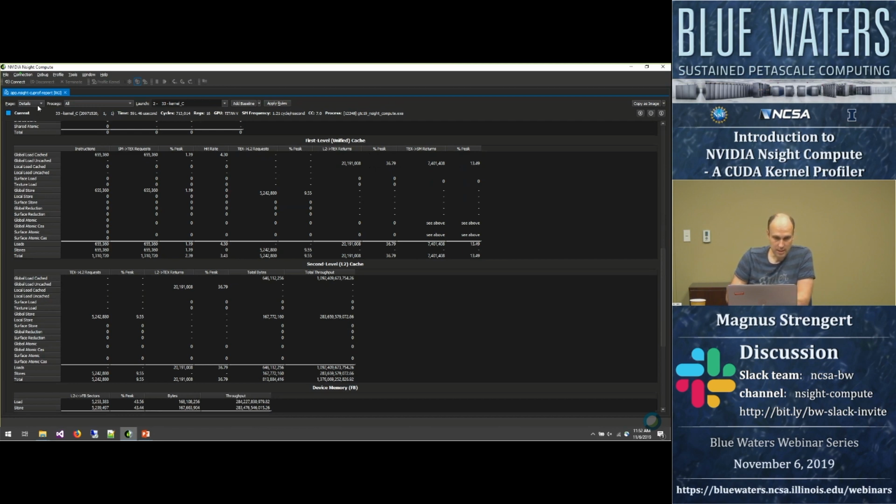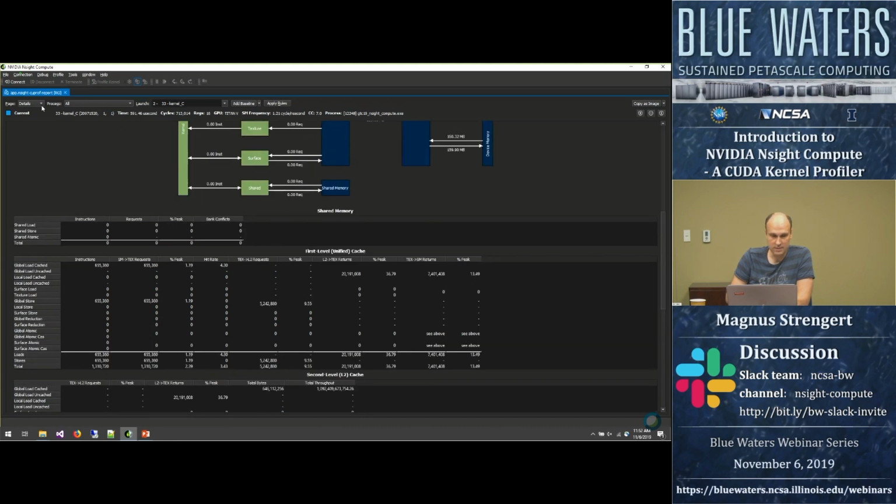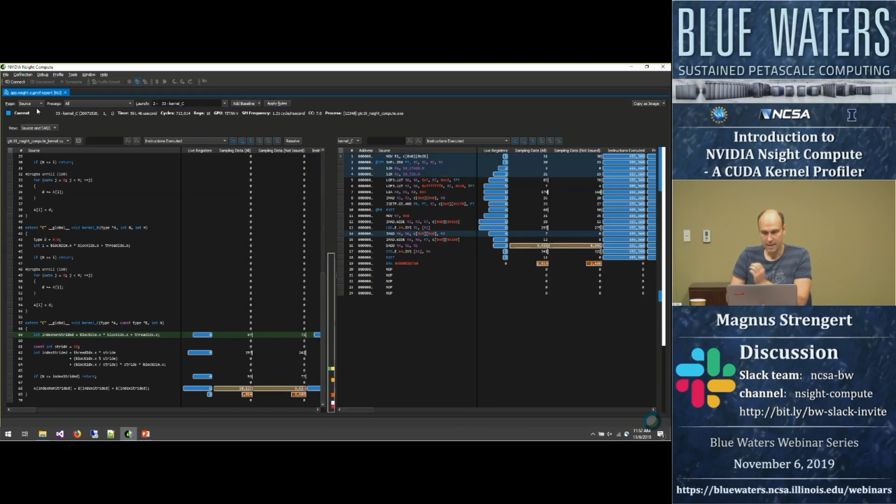I also mentioned upfront that if you would like to understand where your accesses are in the source code, you could switch to the source. And I just want to highlight this quickly. On the left side, you have your CUDA C code, and it's a fairly simple kernel, kernel C, that just calculates that stride at index and does a vector addition.